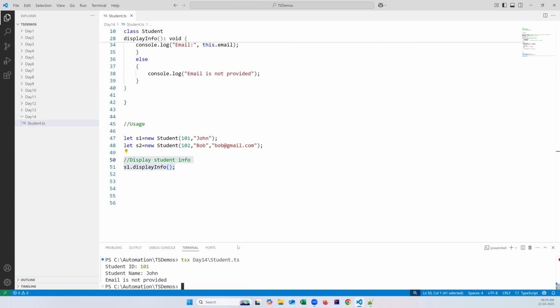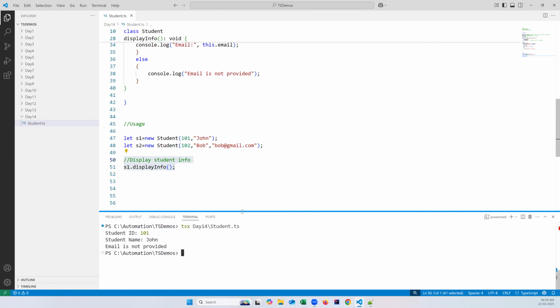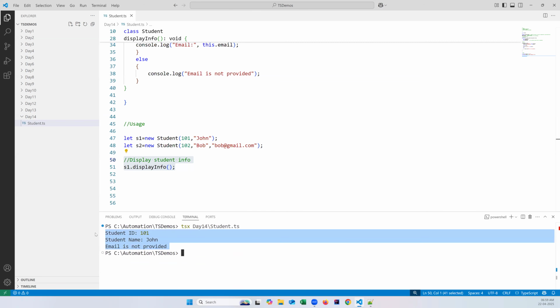Okay, so now we can see we got 3 details. So student ID is displayed, name is displayed, and email is not provided. So this is the information from which object? First object. S1 is the first object.